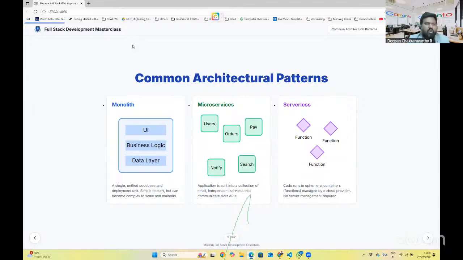Right. So even with monolith or with microservices, we still need to manage the deployments. So we still need to manage how to deploy, right? What server do I need to use, what infrastructure do I need to worry about? Whereas serverless completely abstracts away all these things, like the infrastructure and how I am going to deploy. So here I'll only worry about functions. I simply write my functions and then the application will work. The underlying infrastructure is going to be managed by the cloud provider.